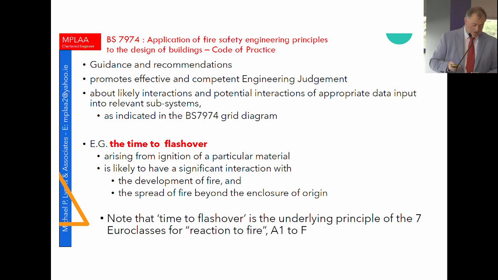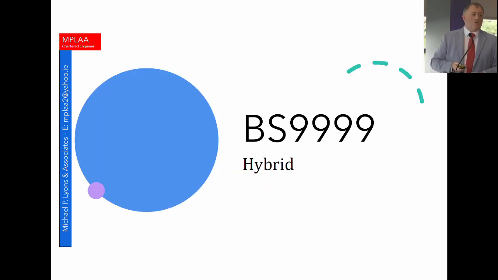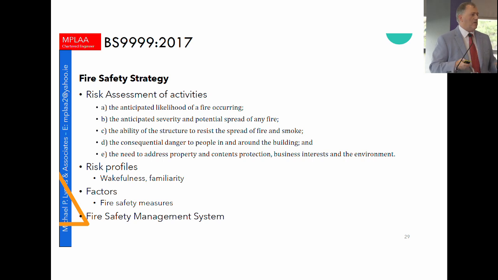As I said, it's a hybrid code. Again, you end up having a fire safety strategy, but it's really based on a risk assessment. But 9999 is really helpful. If you can't fit your building into TGD B, it's really helpful to go to 9999 because it's very, very similar in terms of structure, but there's a number of aspects to it that allows a more expandable fire safety strategy, and it's fully acceptable.